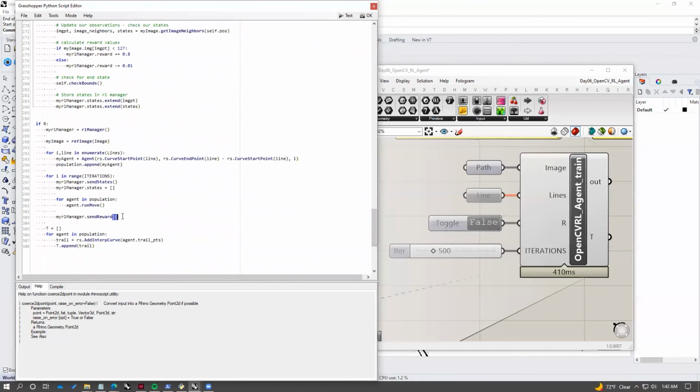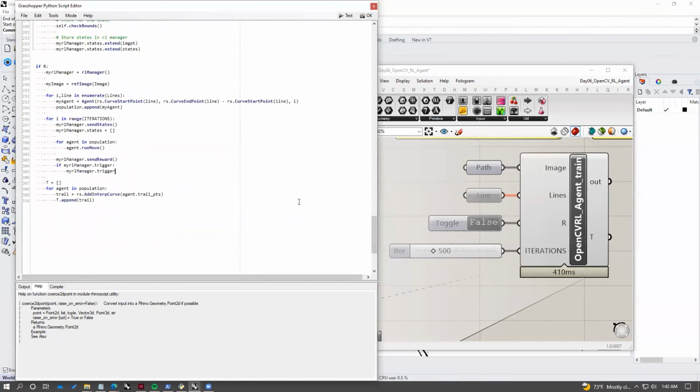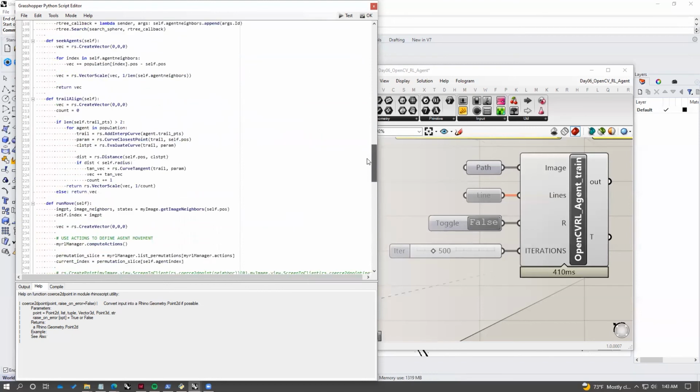So right down here, we actually want to say if myRL manager.trigger, so if it's true, then we want to call myRL manager trigger reset. So if we've triggered the reset, then we need to call that function in order to run the reset. Now we can scroll up to that function and fill it in.